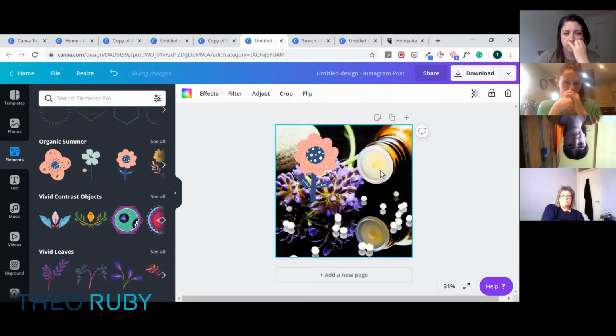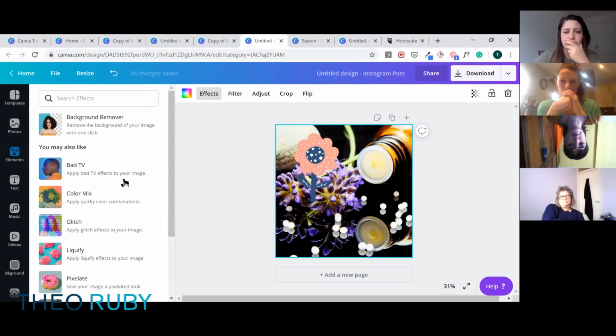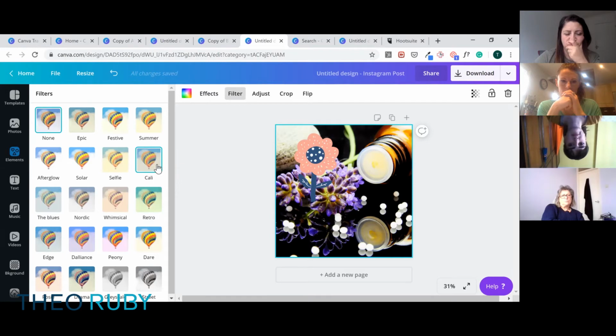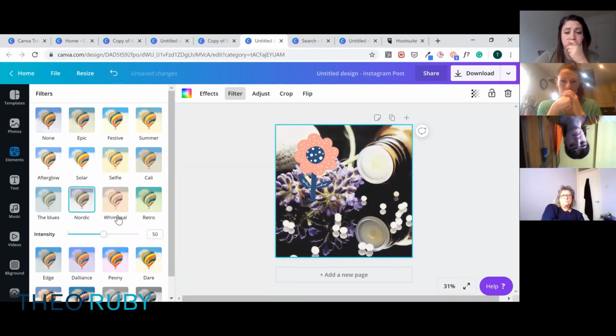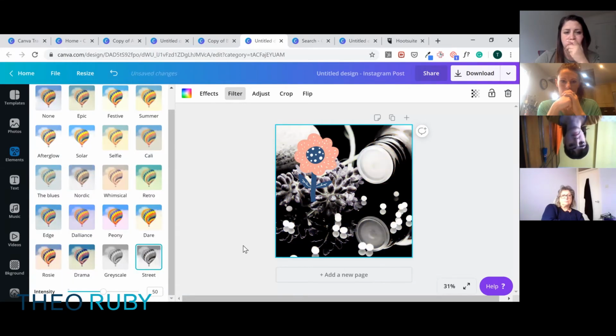Let me just go onto here. One of the kind of extra features is the effects and the filters that you can put on top of an image. So either you can use the box design we've discussed, or you can simply click on the photo that you want to use. Either you can do effects, which are a little bit more advanced. You can do filter, which gives you like a nice kind of Instagram cover, if you wanted to have it as sepia or something like that, just to make it match with the messaging and the kind of colors you'd like to use. Let me just remove this flower for now.